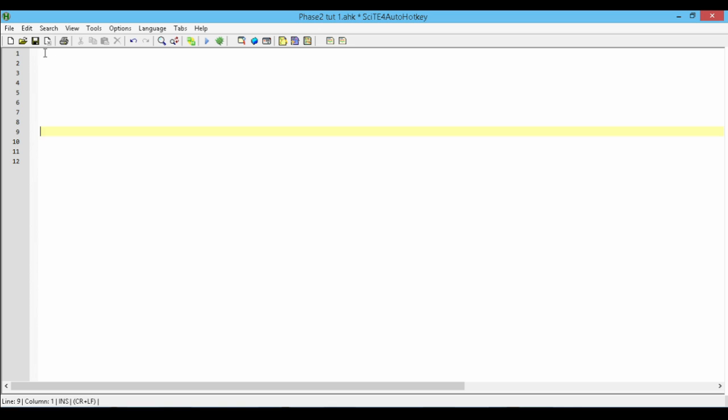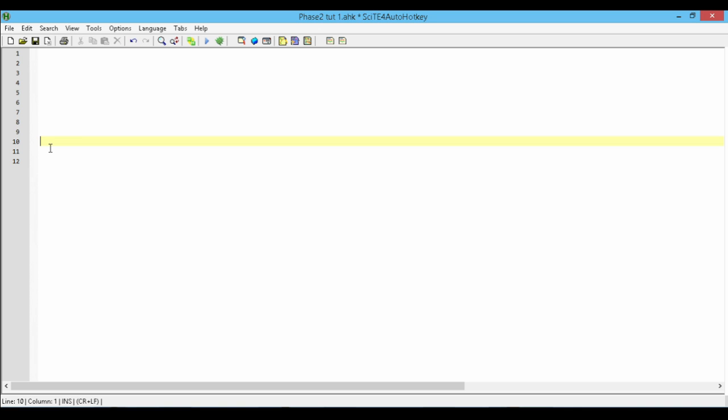Once the program starts, it then starts at the first line, and if there's any instructions on it, it'll complete those instructions and then move on to the next line. It'll complete those instructions and then move on to the next line. And it'll do this automatically the second you run the script, up until the point where it encounters a return or an exit or a hotkey, etc. Don't worry about those for now. We're going to come to those in a few minutes. But it's going to run all of those things the second you run the program. You don't have to do anything to get those things to do what the instructions are. So hence auto execute.